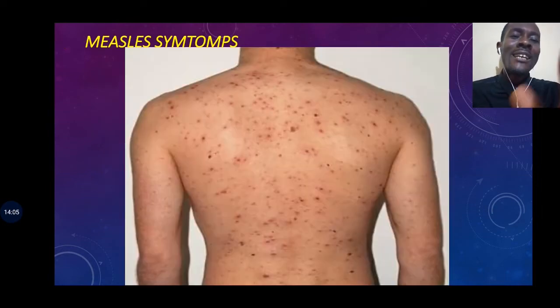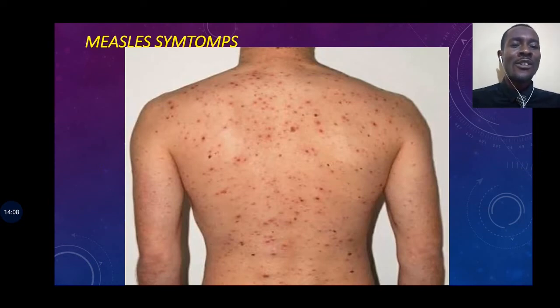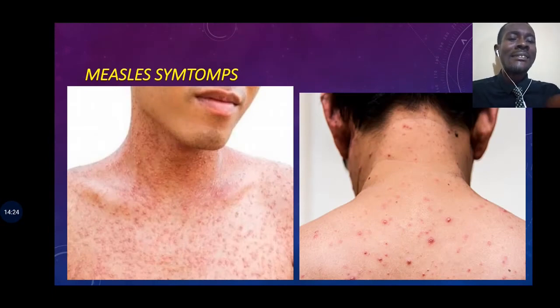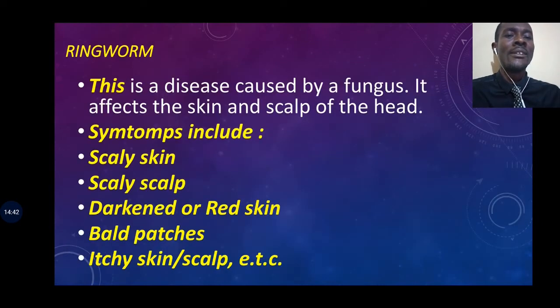immediately. Now let's look at some of the symptoms. As you can see on your screen, you can see a child that is suffering from measles, having a lot of rashes on the skin, which are quite irritating in nature. The person will be scratching his skin from time to time. The next one, you can see that the rashes have spread all over the skin and all over the body, causing a kind of discomfort for the patient, with high fever backing it up, sore throat, runny nose, and all those symptoms that were earlier mentioned.